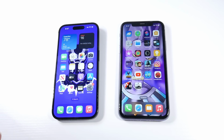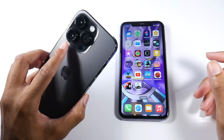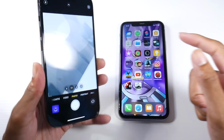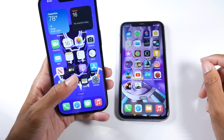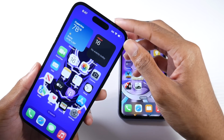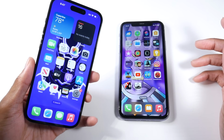All right, I'm going to show you guys these side-by-side stills, but let's talk about the camera specs. So the 14 Pro does have the new 48 megapixel standard lens on here, and it also has a 12 megapixel telephoto, that's 3x optical zoom, and then you have a 12 megapixel ultra wide on here. It shoots in 4K 24 through 60, and then you also have a 12 megapixel selfie cam that's been updated, that shoots in 4K 24 through 60 FPS as well.